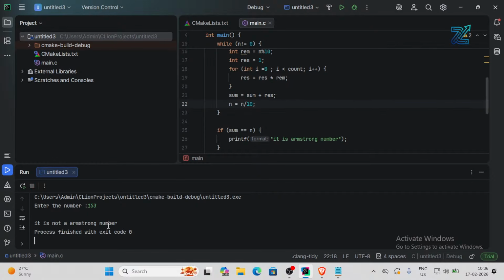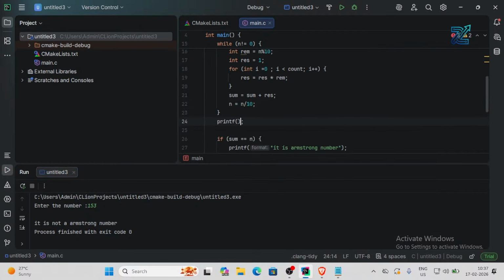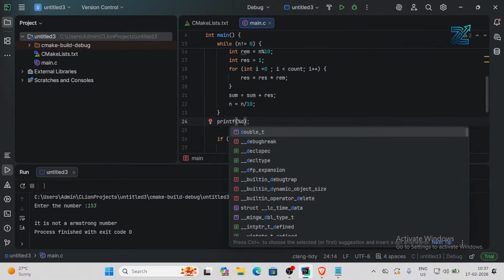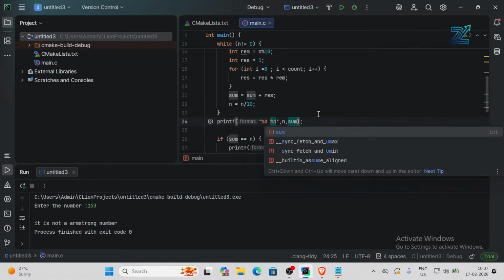It says it is not an Armstrong number, because if I try to print the n, let us first print the n, after that the %d, %d, another %d, and n and the total sum value.